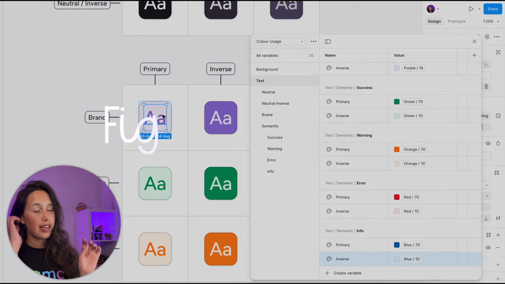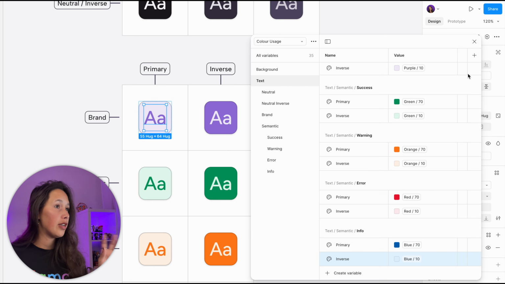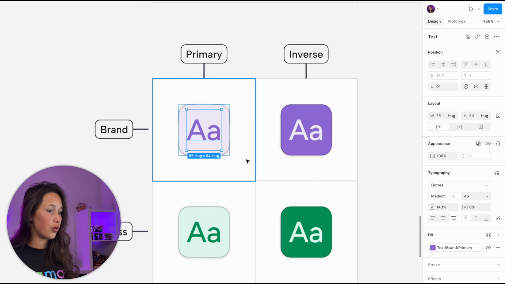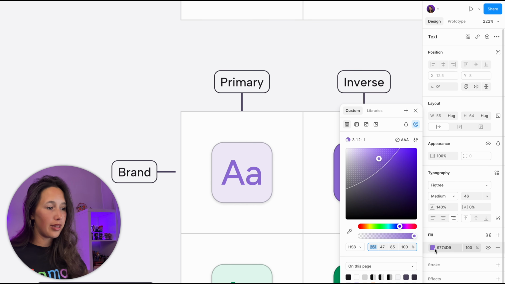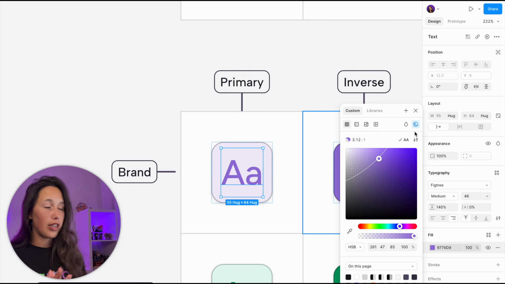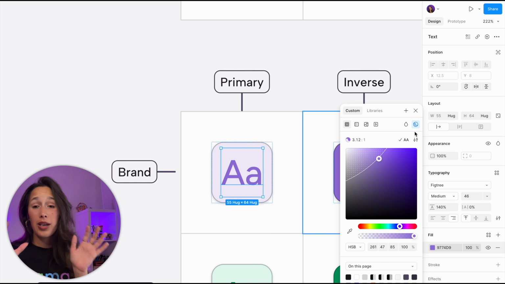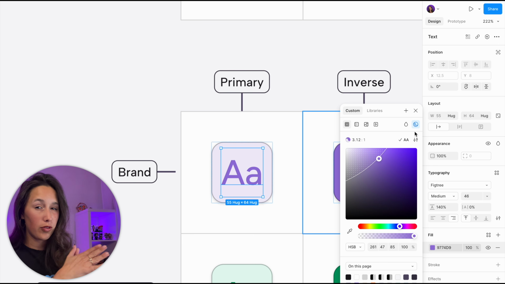Let's just double check that our actual brand color is accessible for AA or for AAA. We can do that using Figma's new kind of accessibility tool. I do need to detach it in order to check it, but that's okay. So I can see that it's not AAA, but let's see if it is AA. It is AA. Okay, so I'm fine with that. I know that AAA is the best to have, but in order to maintain my brand color, I am happy for it to be just AA.